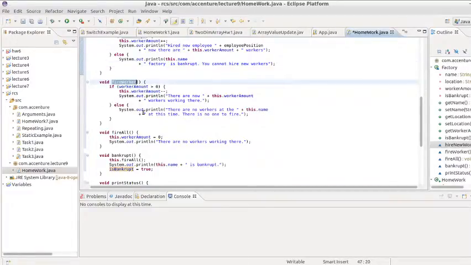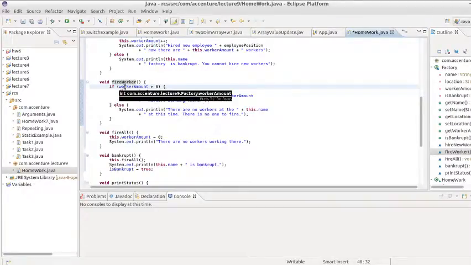Another method is fire worker. It wasn't mentioned in the requirements, but it's obvious we can't have less than 0 employees in our factory, so we need to do a check. It's extra, but you need to think in advance about what bad cases could happen with your application.